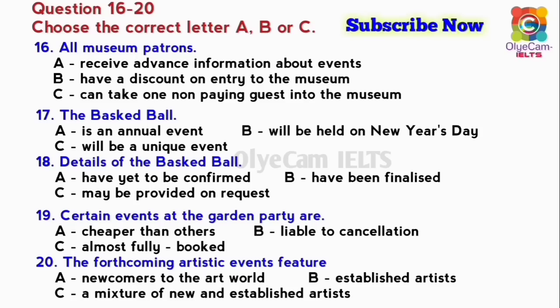I would now like to announce some very special news. Next year will be our centenary celebrations — the museum was founded over a hundred years ago. We will be seeing in the new year in style with a special masked ball. This has been organised in response to a special request from some of our patrons. Plans have yet to be finalised for this one-off event, but a themed masked ball has been suggested — the idea being that guests come in the guise of famous artists, past or present.